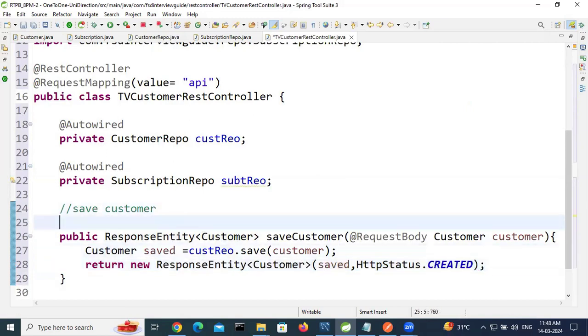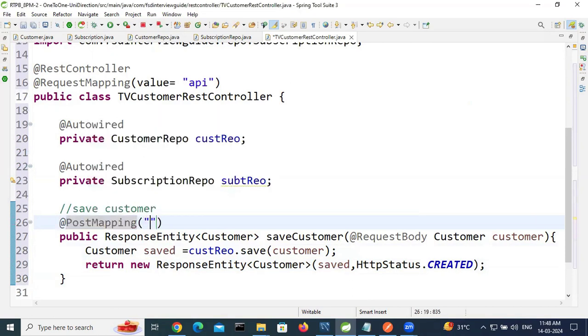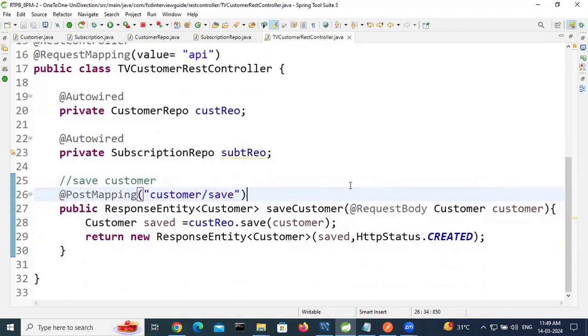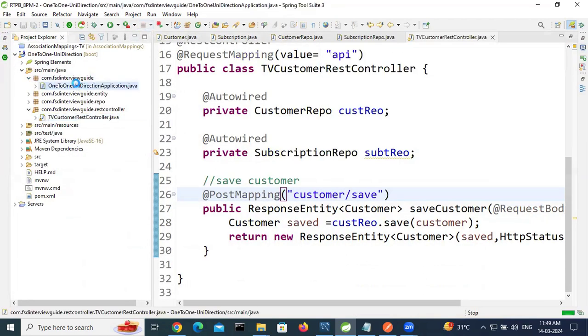So this is the post mapping. It is recommended to use a DTO for the customer entity as the save operation, like a two-level approach. Let's stop the application. We can save one record.